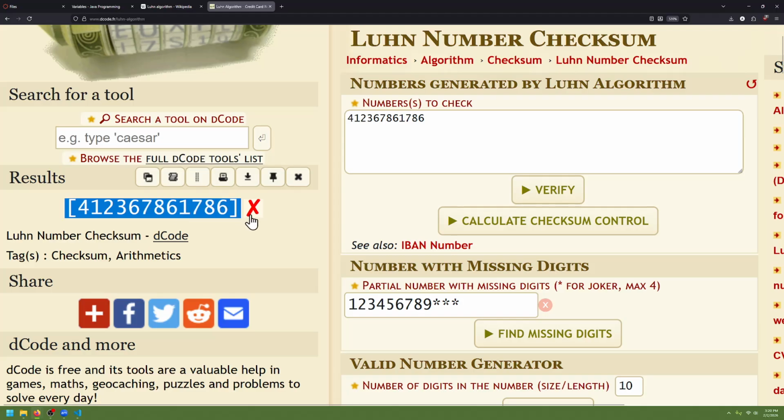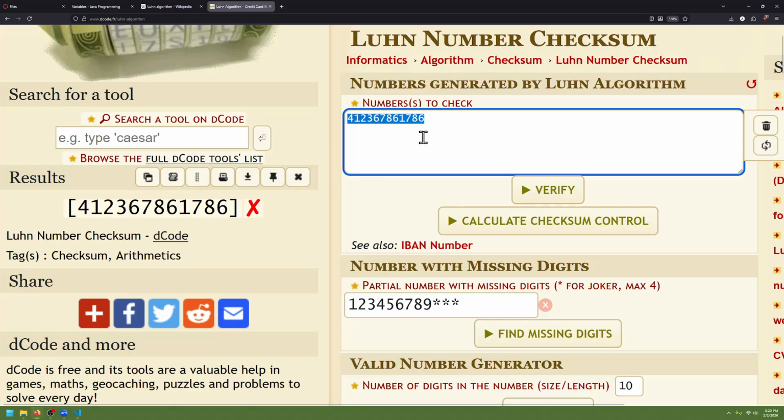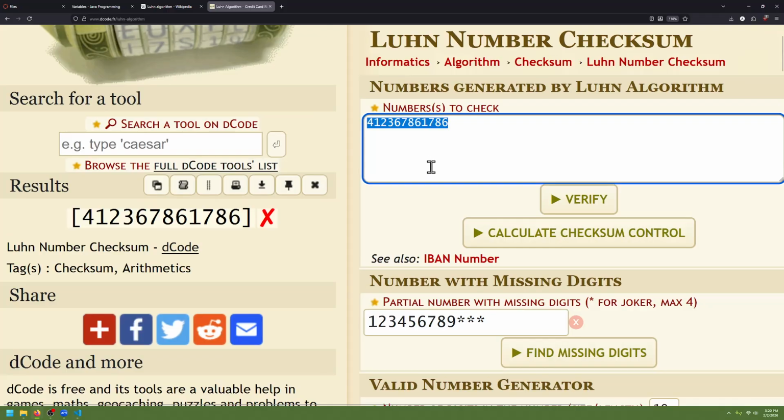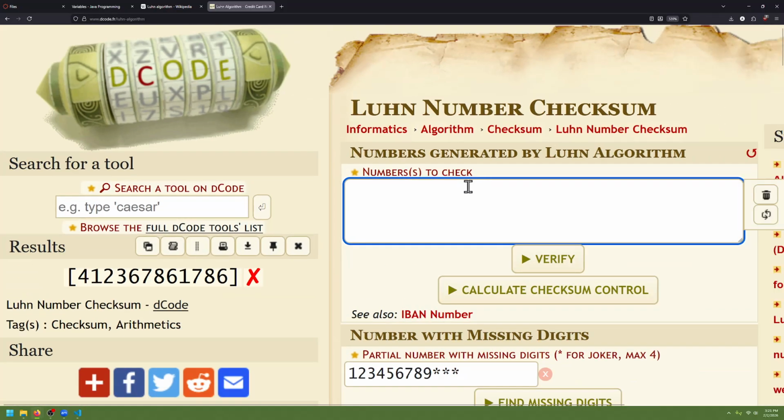Oh, why is it not valid? Well, this number goes through a series of operations. It goes through a bunch of integer divisions, and it goes through some modulus calculations to verify whether or not it's correct. If I were to do a valid credit card, or it's not just credit cards, it works with library cards as well, and I think it works with account numbers too. But here, let me type in a valid card number, and I'm gonna use an expired card. I think I have an expired card somewhere.